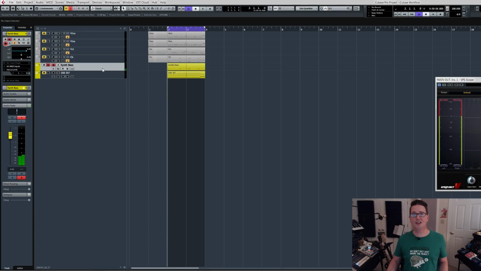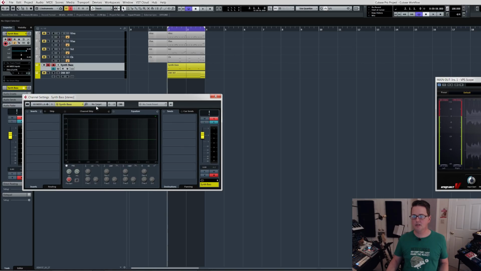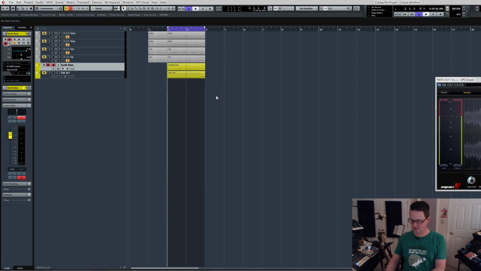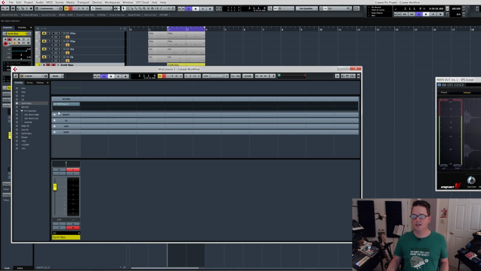Ah, why are we not hearing the synth bass? Anyone? Anyone? Because we haven't routed it yet. That's correct. No target on the output. So if I pull this guy up, we go to our synths. It's not going anywhere. And what we need to do is assign it to our output.